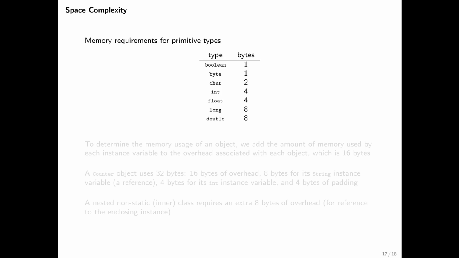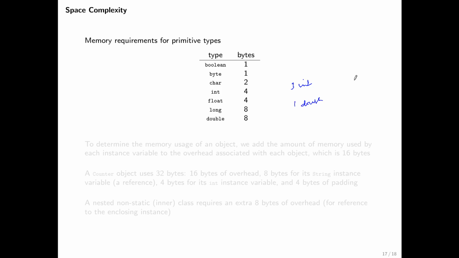But to talk about that, we first need to discuss what are the memory requirements for primitive types. Okay. So it turns out that a boolean in Java takes up a single byte. A byte takes up a byte, char 2 bytes, int 4 bytes, float 4 bytes, long and double each 8 bytes. All right. So for example, if inside of a method in your program you make use of 3 ints and a double, let's say for the sake of argument that you have 3 integers and 1 double. So what then is the memory footprint of that method?